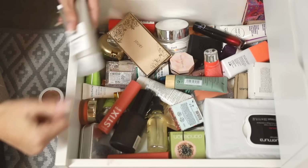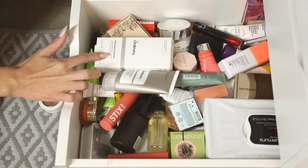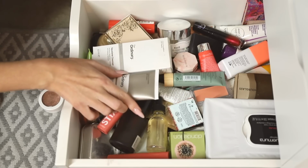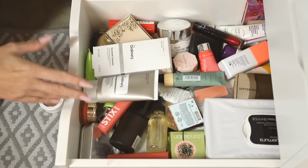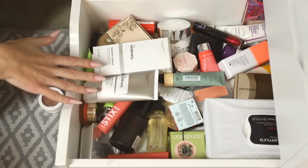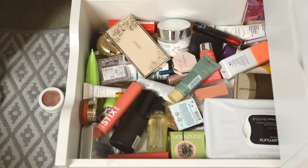Okay, let's do some more skincare, because I know I just kind of went through and I was like, nope, nope, nope, nope, nope. These two here are both squalane cleansers from The Ordinary. I actually had 3 of these, and I put one in my project pan to use it, and I just decided that it really wasn't a favorite. I would much prefer to use my pharmacy balm or one of my Shuamora oils, and I have a bunch of other similar type cleansers that I want to purchase in the future or that are currently in my collection. So these guys are both unopened. I'm just going to see if a friend would like to take them.